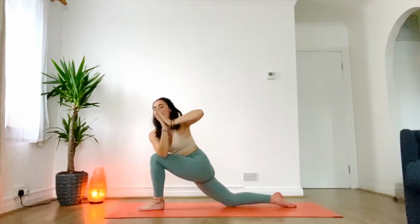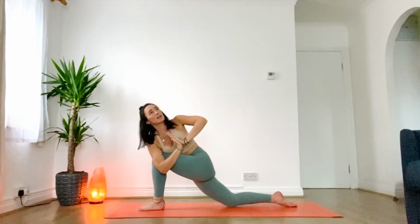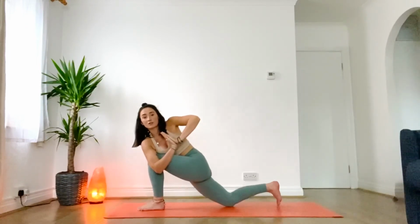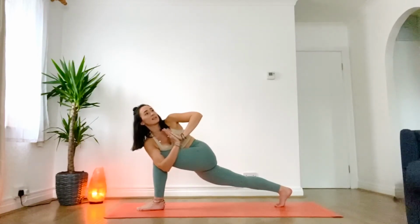So bring the right elbow to the outside of the left knee. Palms together in Anjali Mudra. Gaze over that left shoulder. So you can either just work on this posture. You can tuck the toes and lift the back knee. Come into your Parivrtta Parsvakonasana, your revolved side angle.